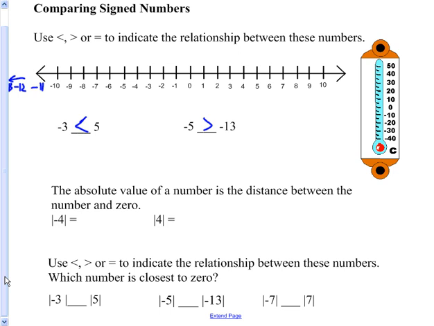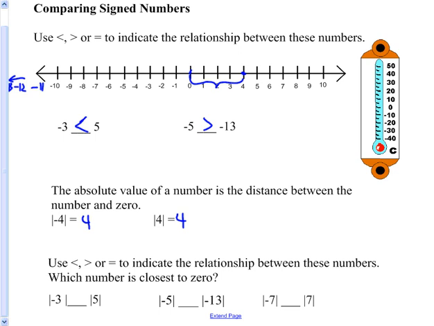So if I look at the number -4, how far is -4 away from 0? So again, if I look up to my number line, how far is it between -4 and 0? Well, it's 4 units. So we would say the absolute value of -4 is 4. Now students sometimes mistakenly believe then, so I always switch the sign, and no, that's not true, because again, what we're looking for is what is the distance between 0 and the given number. So if I look at the absolute value of 4, I want to know how far this number is away from 0. And again, that's 4 units away. So the absolute value is always positive, always, always, always. It can never be negative.